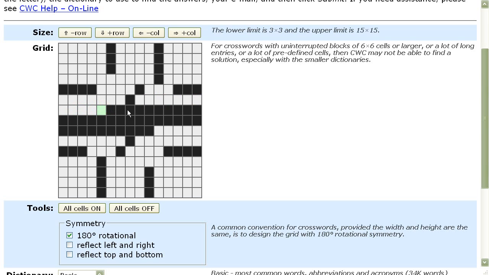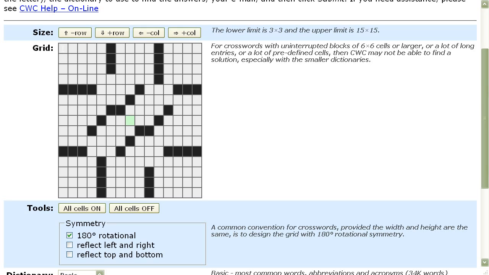Just continuing here. So we're doing an American style crossword here, but British ones are straightforward as well.